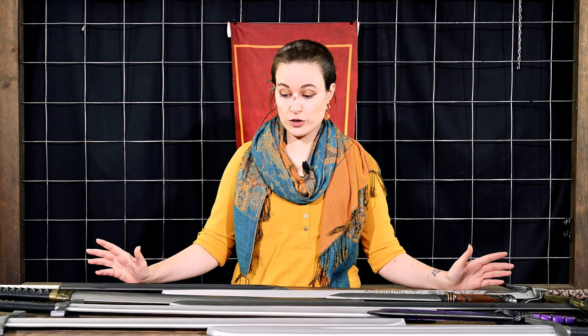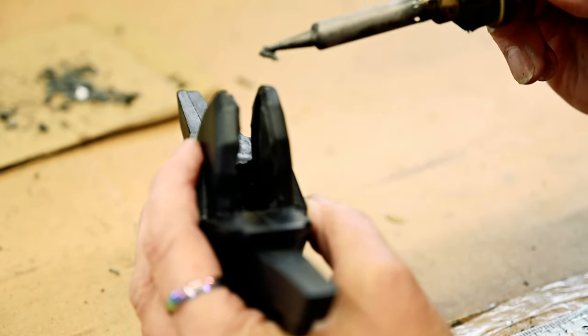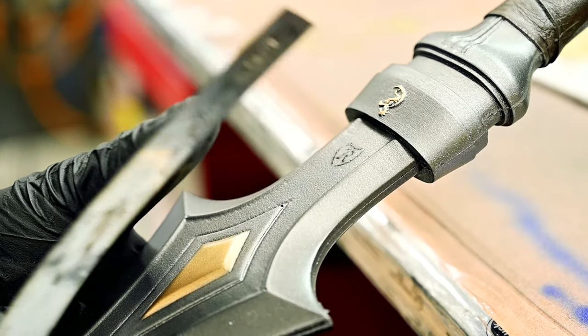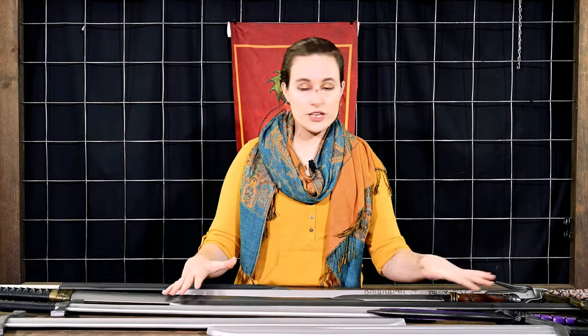Hello everyone. I am Patricia from Calumissile and I am here with you today to talk to you about refurbished weapons. The difference between our premium weapons and our refurbished weapons comes from the term to furbish, which is to prepare oneself for battle, to prepare one's equipment for battle, to polish. The first furbishing would be for premium products, but for these ones it just doesn't look quite as polished — and that's why we refurbish them. We try to make them look as nice as we can.